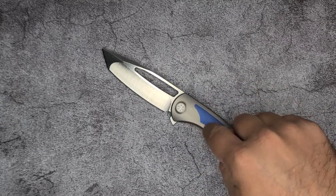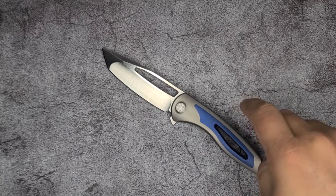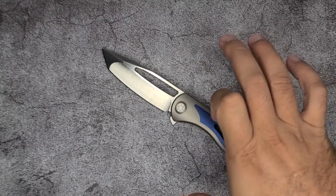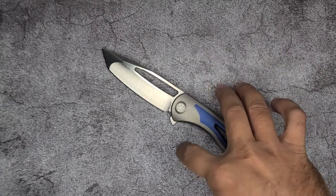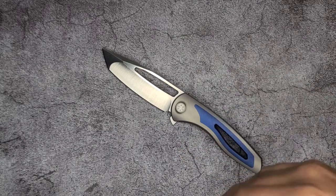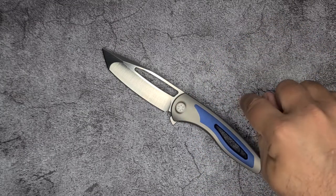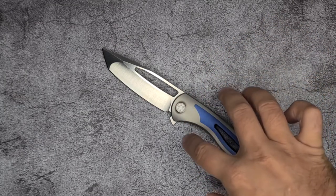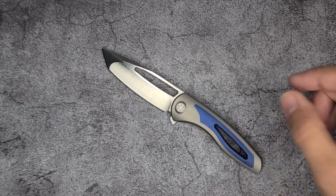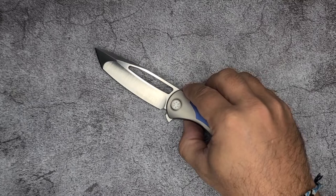If you didn't get in on the pre-order, the drop in the release is probably going to be either right now or very soon, in a couple of distributors, you know, the Blade HQs and REC and some of those. You have to check with Brian Ado of Sharp by Design. Oh, by the way, this is the Sharp by Design Apex.